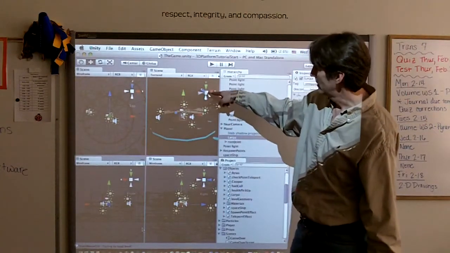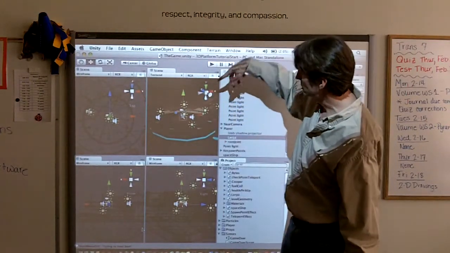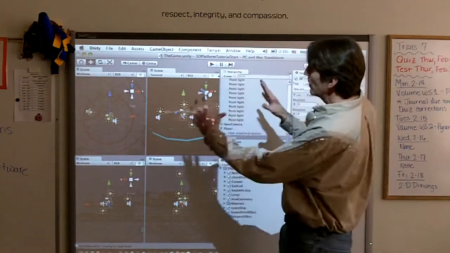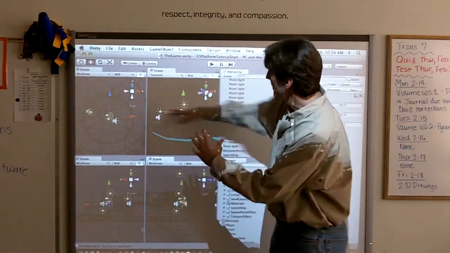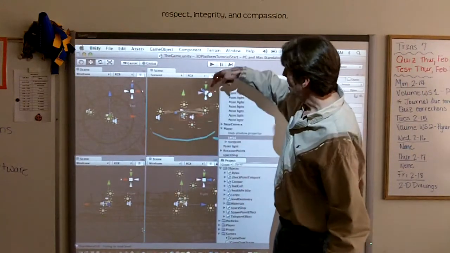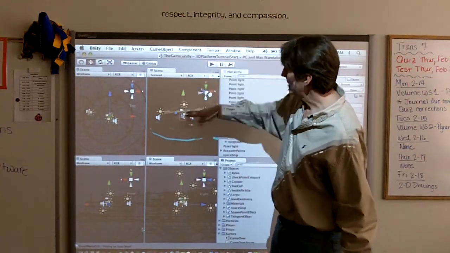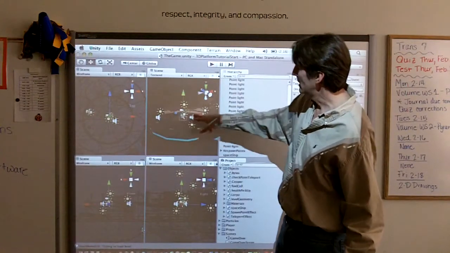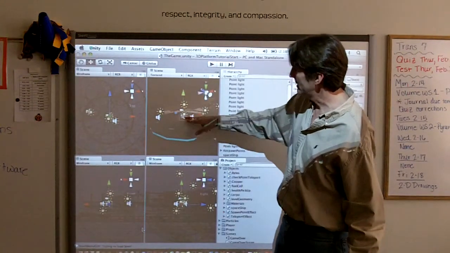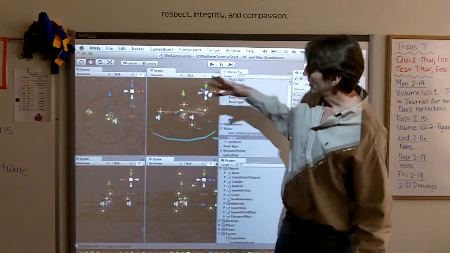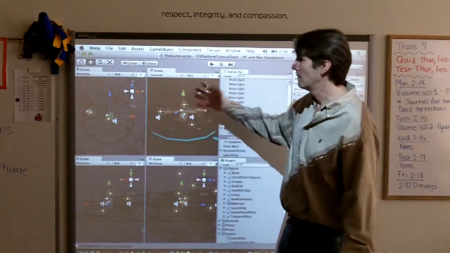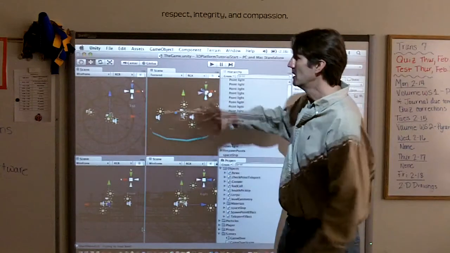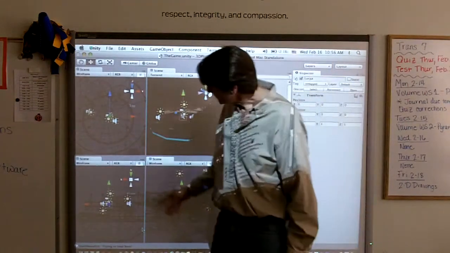A perspective view is oriented so that as you look deeper, up or down or sideways in the scene, you're getting pieces of X, Y, and Z. The X, Y, and Z axes are depicted by these different colors, and you're kind of looking at it diagonally. That's what perspective in the sense of 3D design tools means.